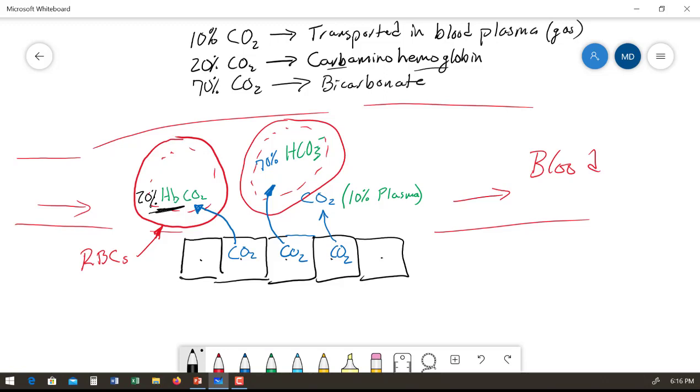Now, in order to get turned into bicarbonate, it has to go through the bicarbonate equation, if you recall. So if you remember the bicarbonate equation, I'm going to write down here: carbon dioxide plus water can go either way here, but it's going to push in this direction, becomes carbonic acid. And then this will split into hydrogen ions plus bicarbonate, HCO3 minus. This is bicarbonate.